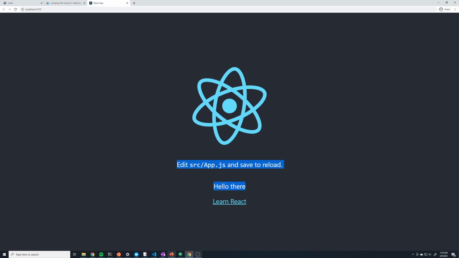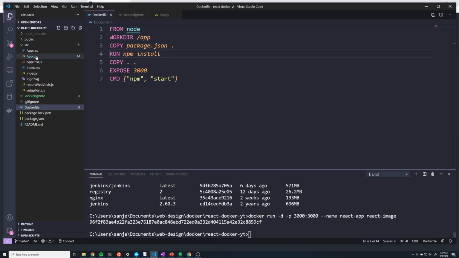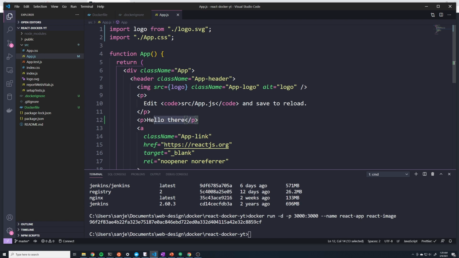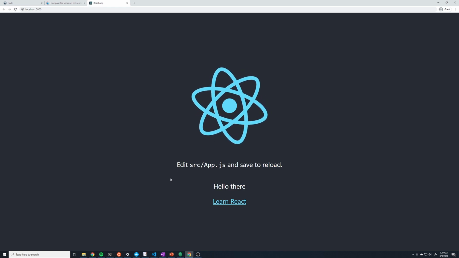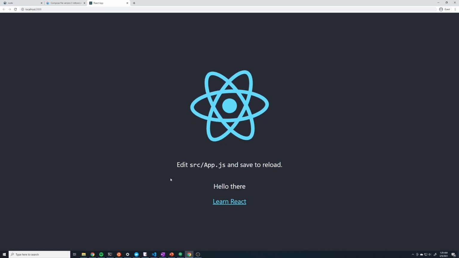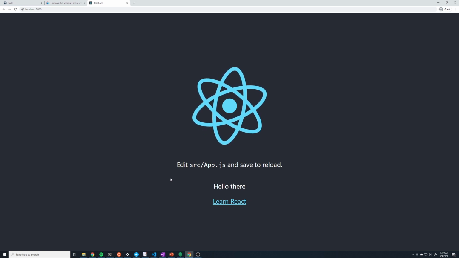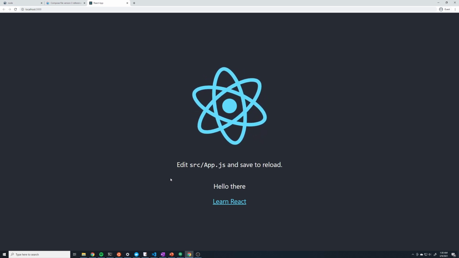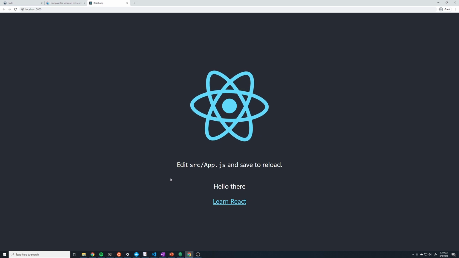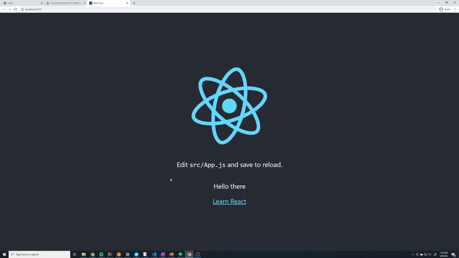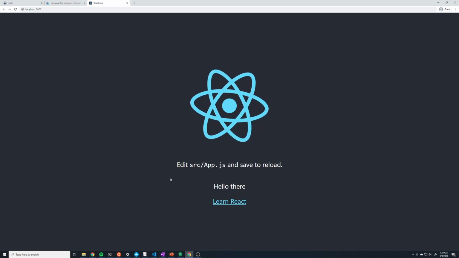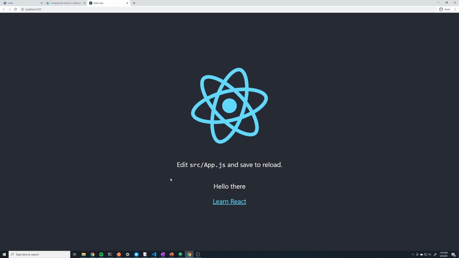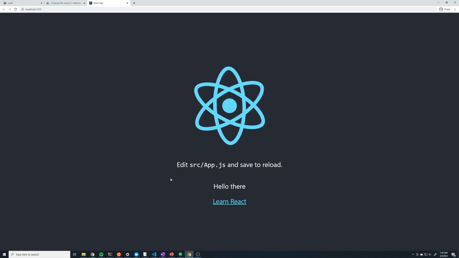However, here's the problem with doing that. If I change my code again and say, I don't want this p tag anymore, hit save, right? Once again, it's not going to update automatically. I'm going to have to go through that whole process of rebuilding the image and rerunning the container, which obviously is not a scalable or maintainable solution. For any code change, if you want to just quickly test it out, you'd have to kill a container, rebuild the image and then deploy a new container, and that would slow your development workflow down to the point where you can't get anything done. So there has to be an easier solution.